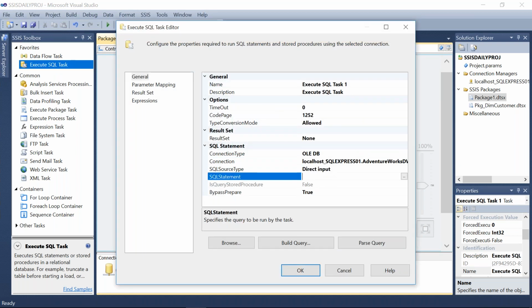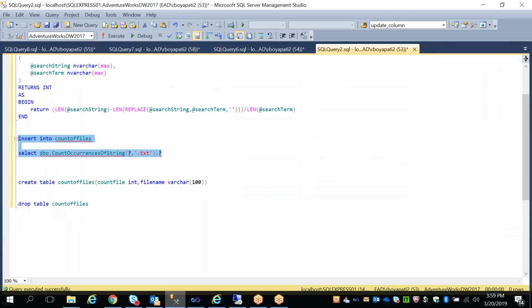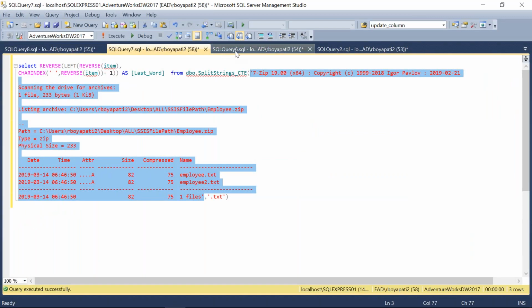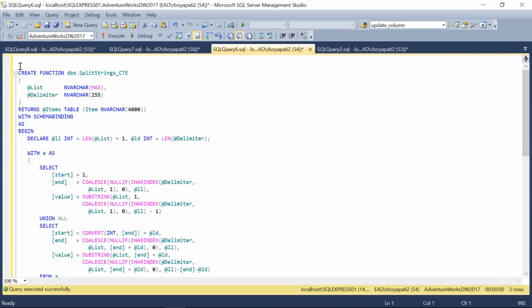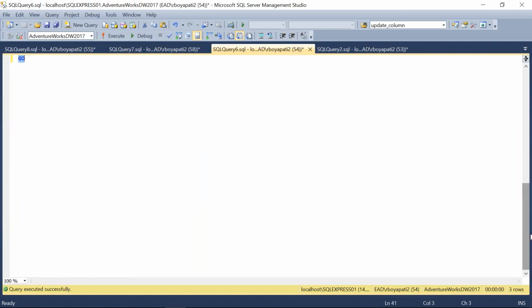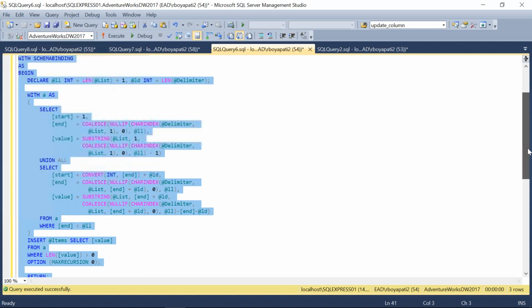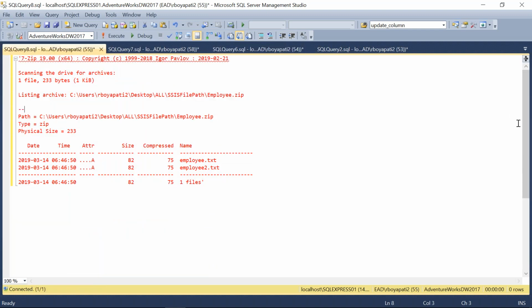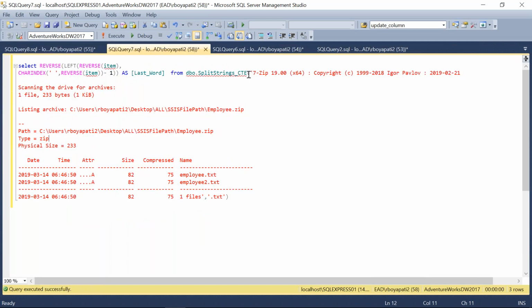This one, right? Okay. Now here also you need to create one more function. I will send that function as well. The function is this one. This function is required to get how many file names we have. If you are executing that function by using this code, this is the code, split string underscore CT, and I'm trying to get the last word from each string.